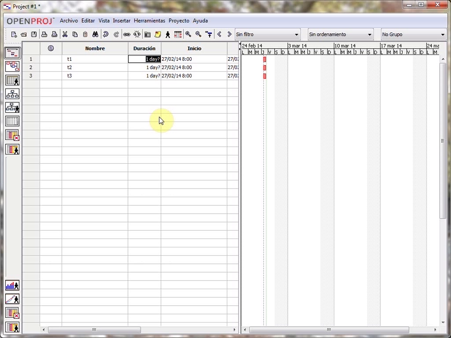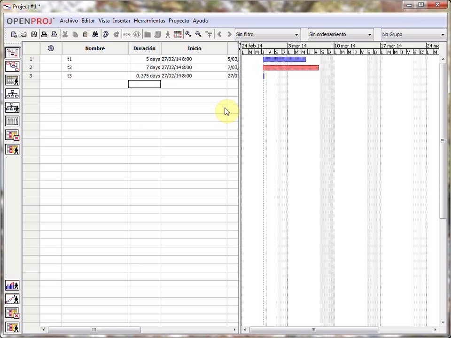So in this case, I'm going to use 1 week, in Spanish, una semana. Or I can use days, like 7 days, 7D. Notice that it's not the same to enter 1 week than 7 days. 1 week is a 1 working week, whereas 7 days is like 5 days plus 2 more days of work. This causes this difference in here. And I can, of course, enter hours, for instance, 3 hours, right? A very short task, like the third one we have here. Right, this is the first part, introducing the tasks that we have.